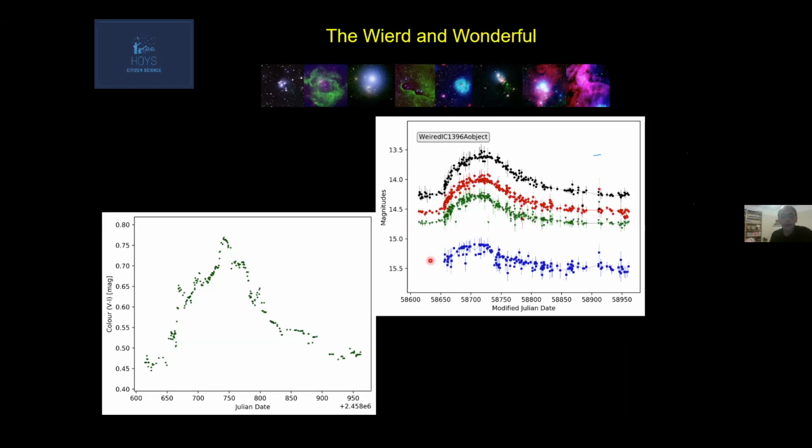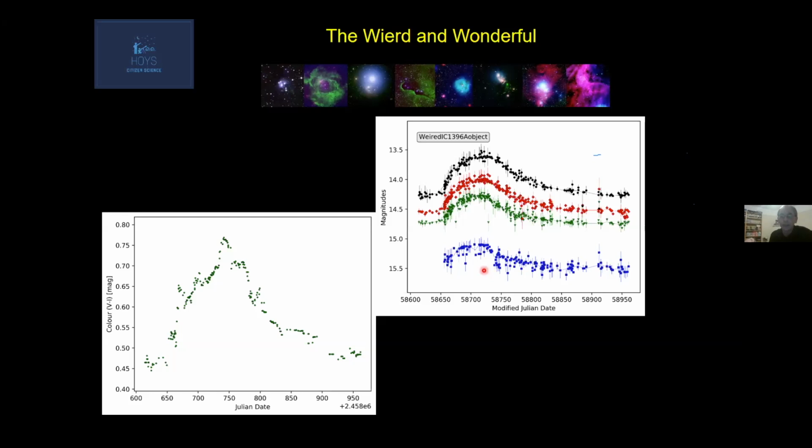Then, of course, you get weird objects. That's what we call the weird object in the Elephant Trunk Nebula. So 2 years ago, I basically asked a friend of mine, find the weirdest object. Turns out it's this one. It might not sound very weird, but what it does is it has one of those outbursts. But typically, all the stars, they turn blue when they go into outbursts, when they increase their brightness. This one has a much stronger outburst in the red. And it's the only one in about 3,000 stars that does that.